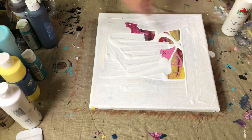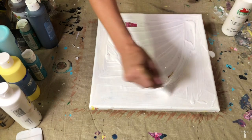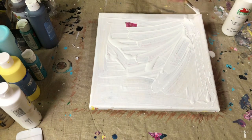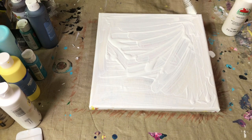I actually kept thinking, you know, the colors in it would be good for a kid's room. And what better than a unicorn? Everybody wants to be a unicorn, or wants a unicorn.